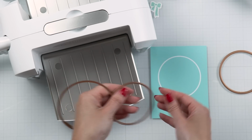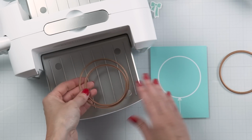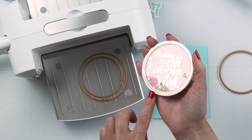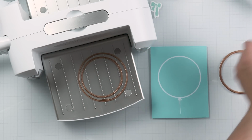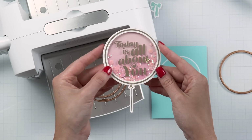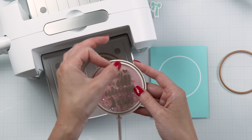Now here, for example, I did the balloon shaker. It is missing a string, but otherwise it is a balloon. And I foiled everything in matte gold foil, and I just added a pretty pink ink blended background to back my balloon. I added some sequins and I called it done. Okay, so as I add the string, you can see what it looks like. Isn't that cute? I just think it's adorable. Oh, and I had a little glitter heart die cut there as well.